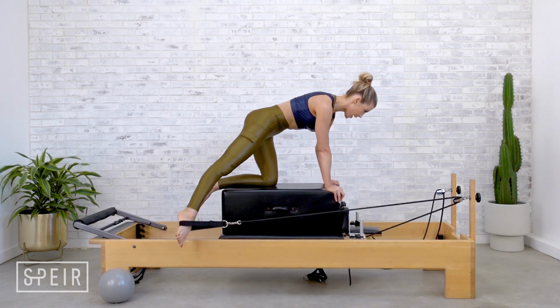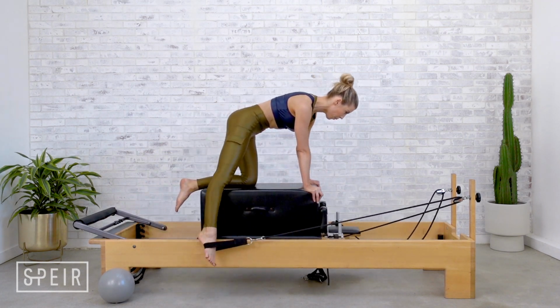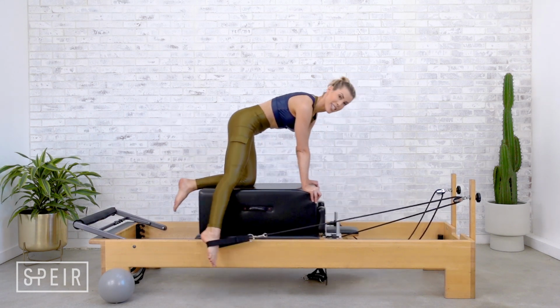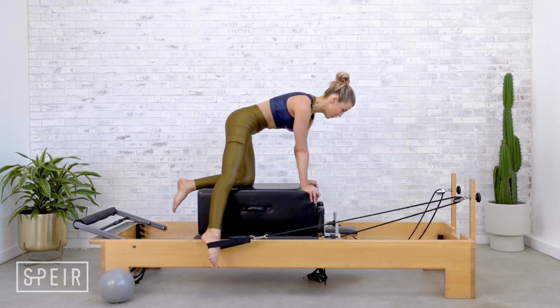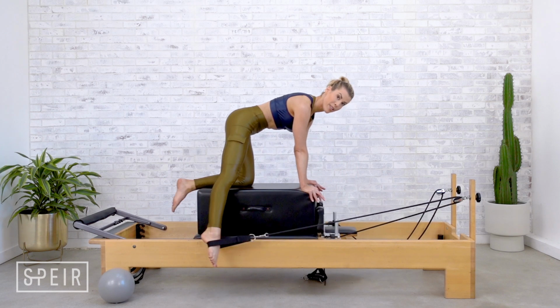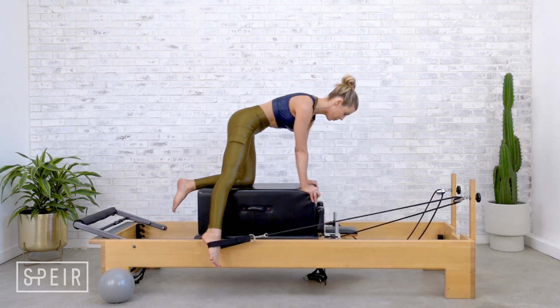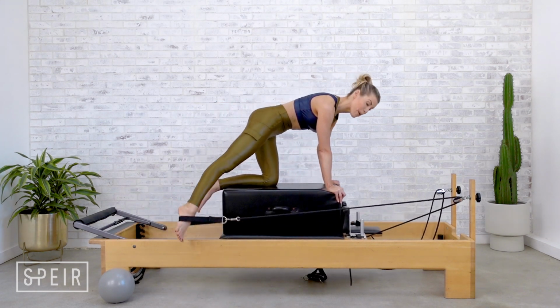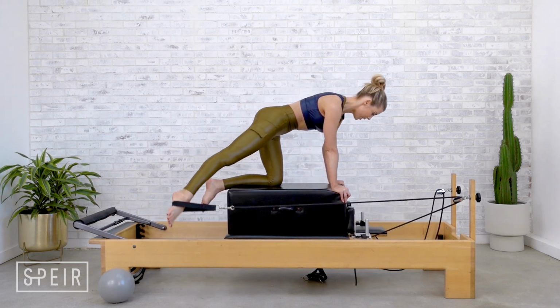Start to sweep your leg up and lower it down. Sweep your leg up and lower it down. Now this isn't a flexibility move, right? This isn't the DVD cover here. So as you flow through this, just think functional movement. Softness with the knee, squared shoulders, abs in. And the back of your leg, your hamstring should be elongating. You should feel that work there. 10 seconds.